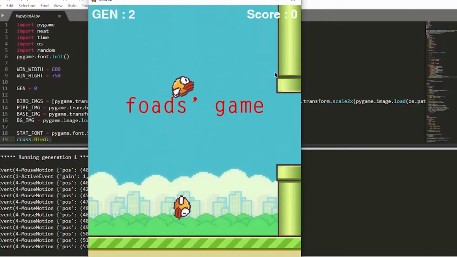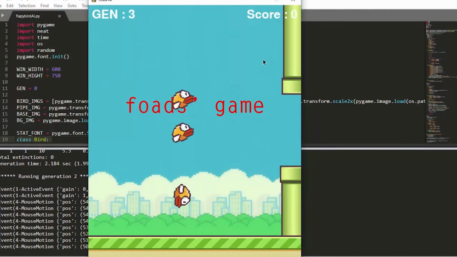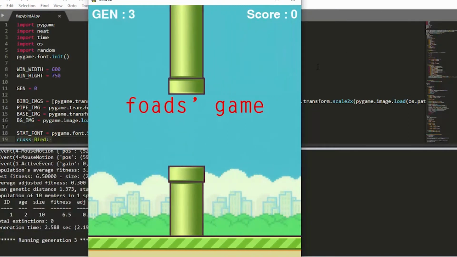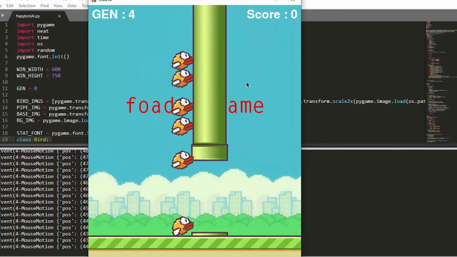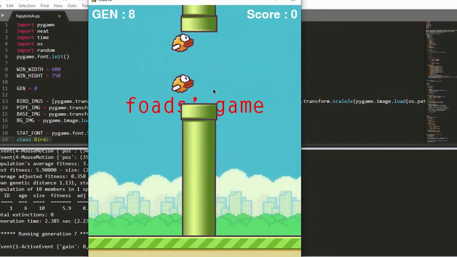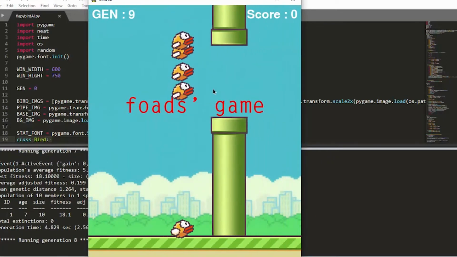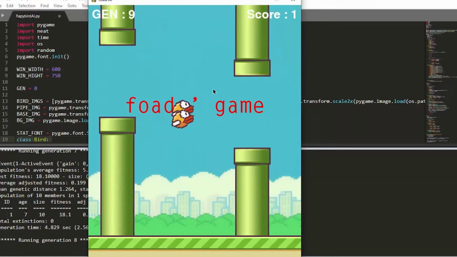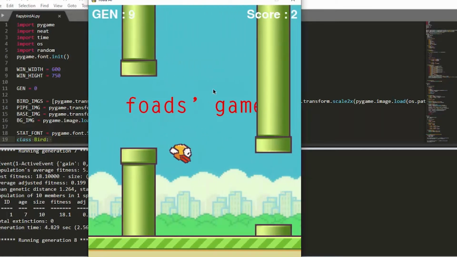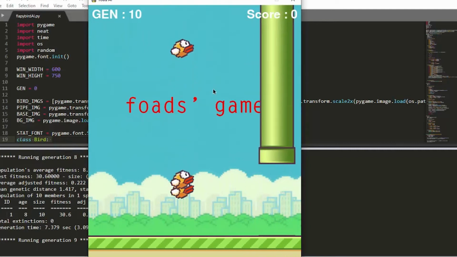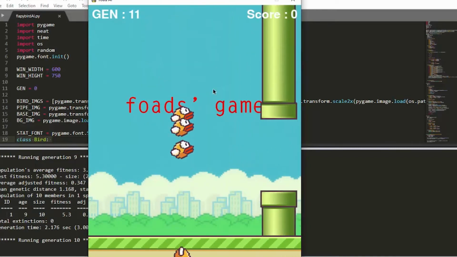Alright, as you can see, we have a couple of birds that are just trying different ways, and what we're basically doing here is that we are letting these birds try a lot of situations, and the point is that if they fall, if they lose, we're gonna take a score from them, which is called a fitness score.